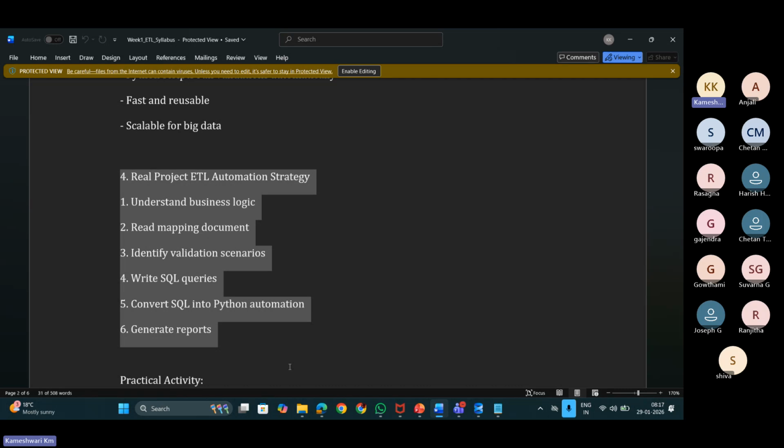In this way, in real-time projects, for example, when you have been onboarded onto other projects in your organizations, first you need to understand what exactly is happening inside. Before that, you should not think only that this is the column, this is the target, or this is the source. You should understand what the data is. If you understand the data, that is going to be easy for you.